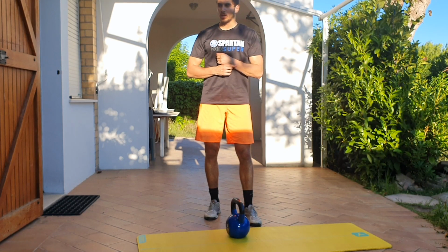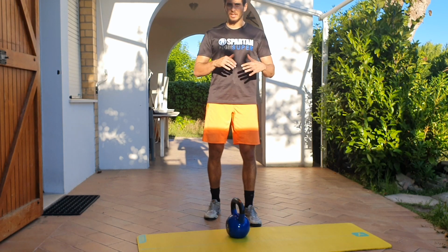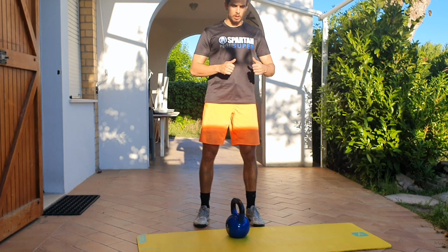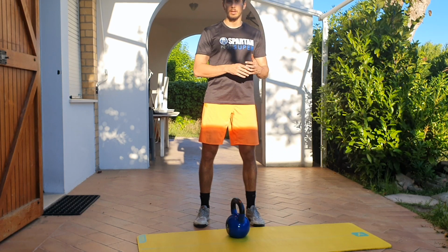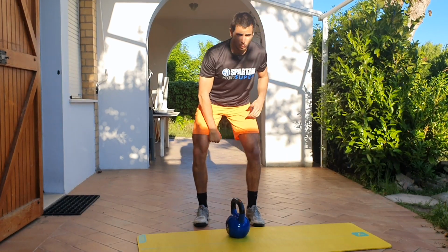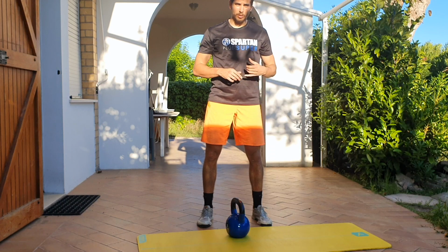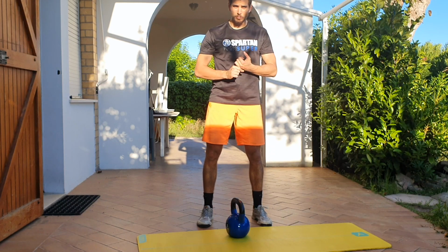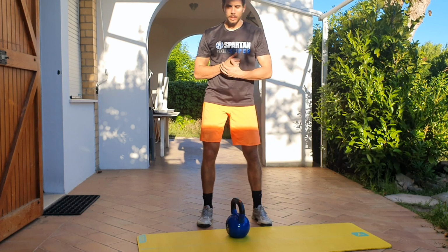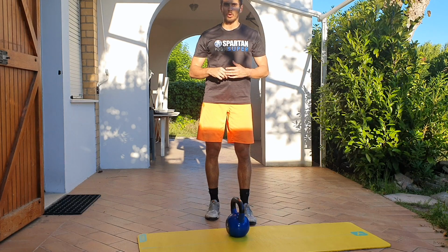The second thing will be the requirements. Before diving into the clean and the snatch, which are not basic exercises, they are a bit more advanced, you should practice for a good amount of time the classic kettlebell swing exercises: the American swing up overhead, the Russian swing, and then the Russian swing with a single arm. You should be able to develop fairly good volume on these three exercises, a good rhythm and coordination especially. Once we have developed this basic technique, we can look at the more advanced technique.